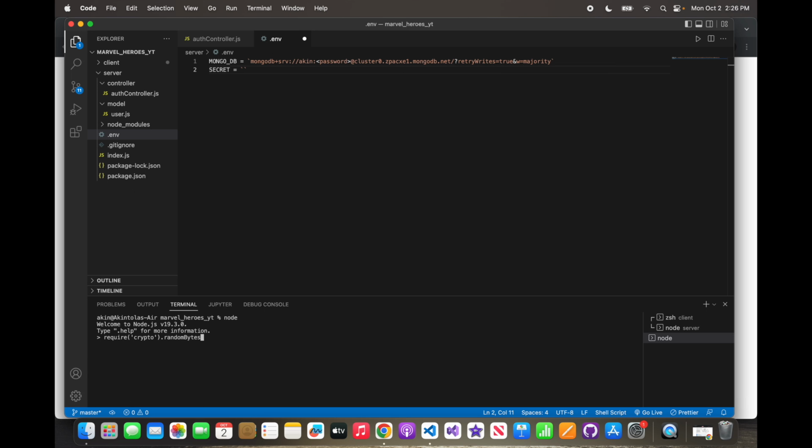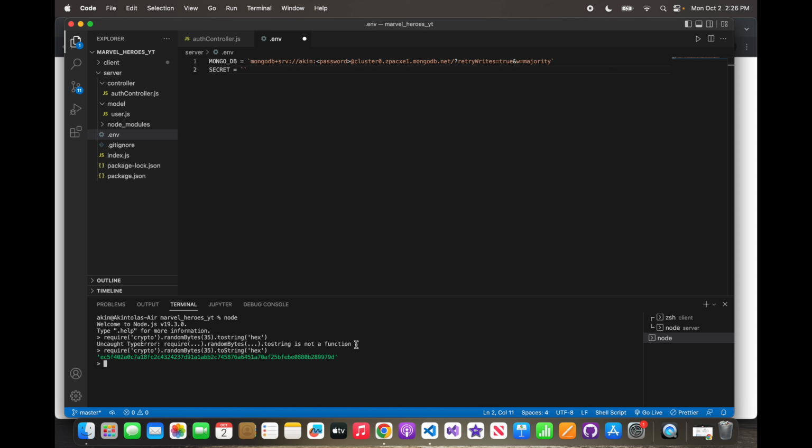I just want to make sure I spelled everything right. randomBytes(35).toString, and then hex. There we go. They have to be in camel case.